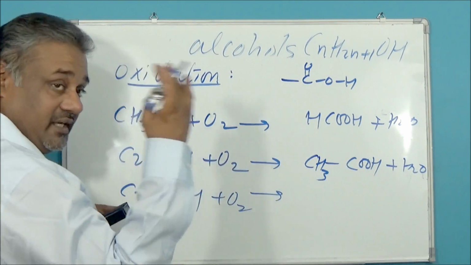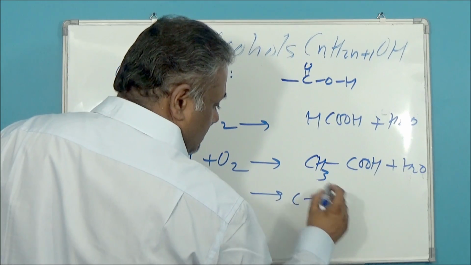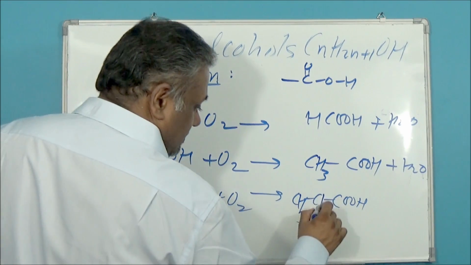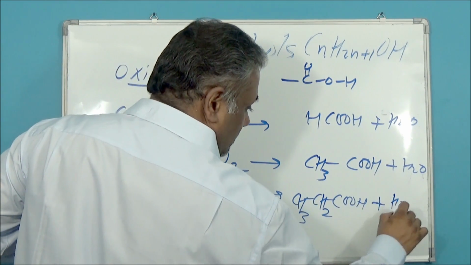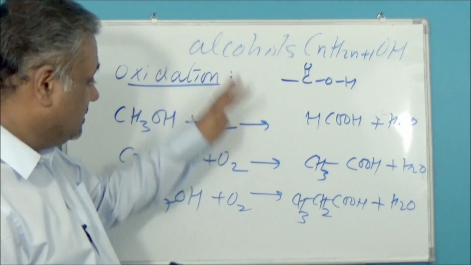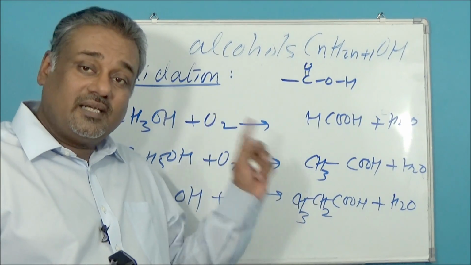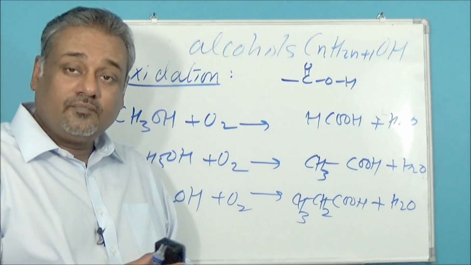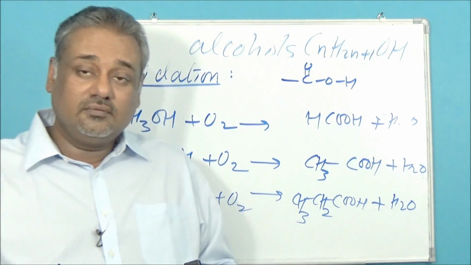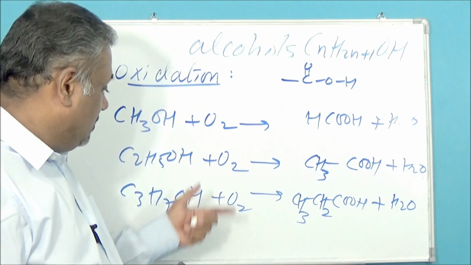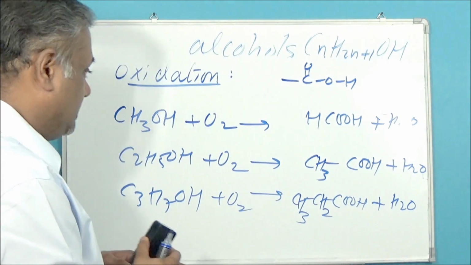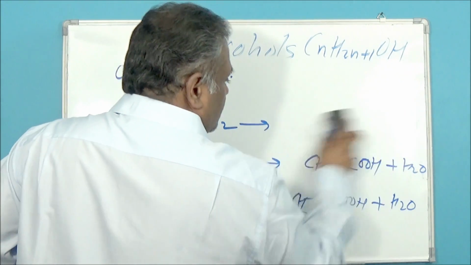So what about this one? It has 3 carbons, so put here 3 carbons. This is COOH. The first has to be CH3. That's a CH2 plus H2O. So propanol changes to propanoic acid. Don't forget, in all these equations, the orange color of potassium dichromate will change to green. So that's the oxidizing agent. Every oxidizing agent gets reduced, and therefore these alcohols are getting oxidized. So they're kind of acting as a reducing agent for the potassium dichromate. So that's the oxidation reactions of alcohol.